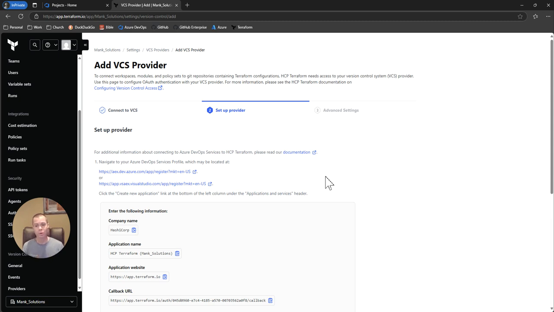Now, it would be really great if Terraform were to update this and we had some other modern authentication method beyond OAuth making this connection over into ADO, using some sort of service principal to authenticate into Azure DevOps. But today, this is all we have. So I'm logged in as that particular user. That user has access into Terraform.